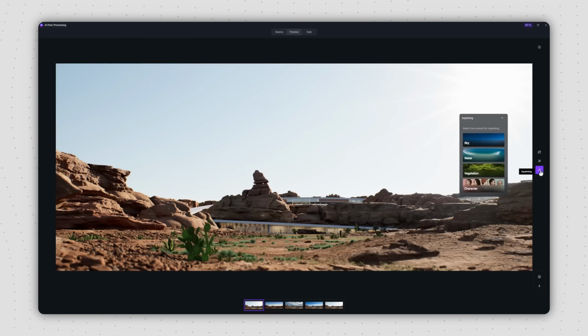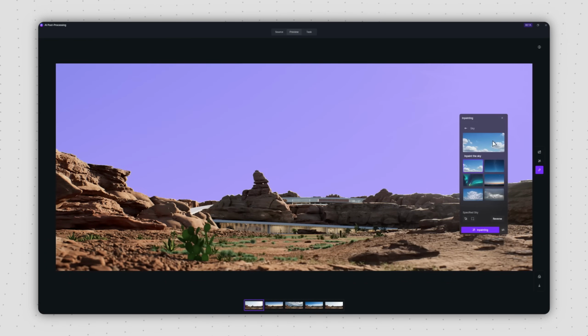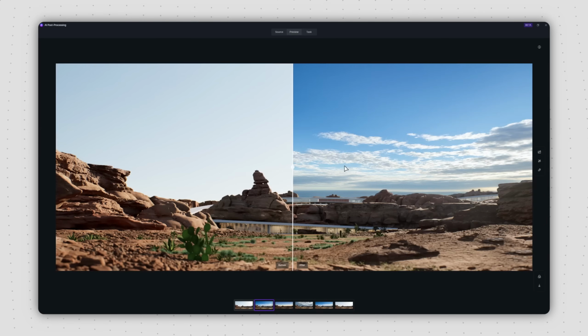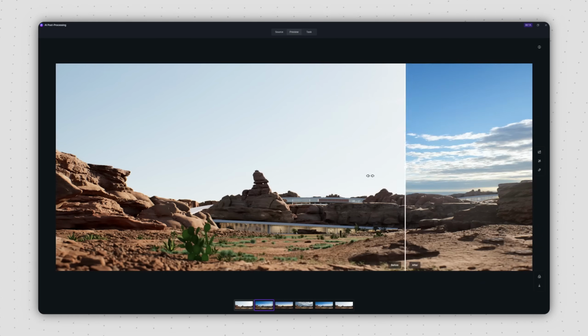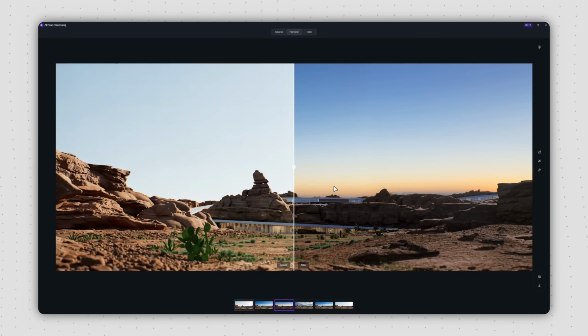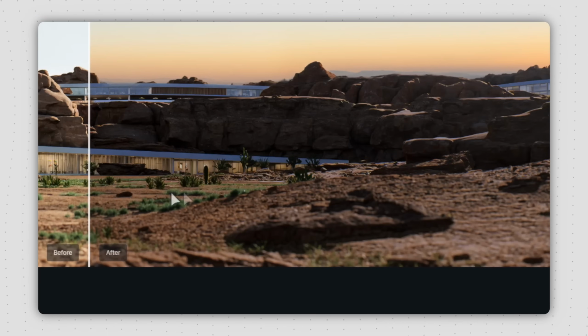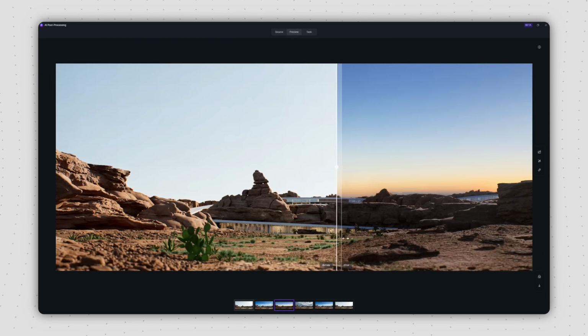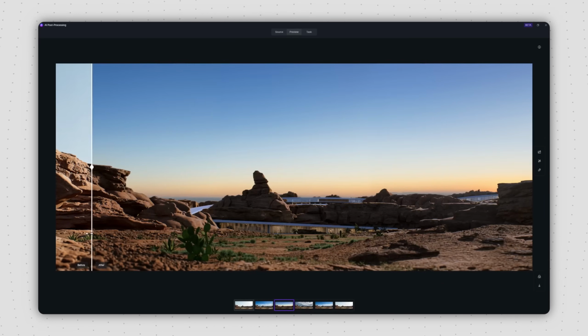AI in D5 Render automatically identifies the sky area, eliminating the need for manual selection. It effortlessly creates realistic skies in diverse styles in a click. In cases where there are substantial temporal changes, AI not only improves the sky's details but also adjusts the scene's colors based on the ambient lighting, enhancing the overall realism and cohesion of the image.